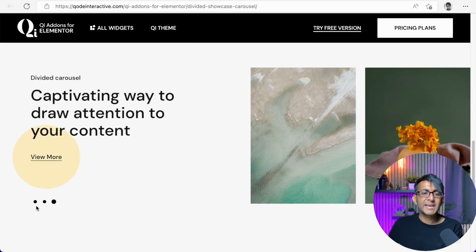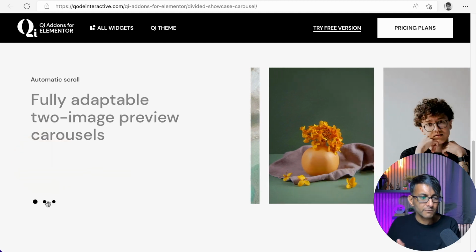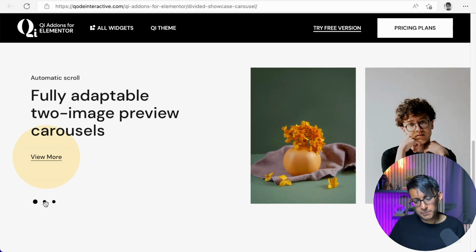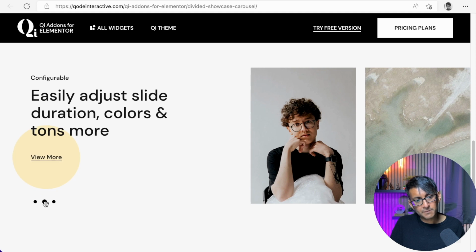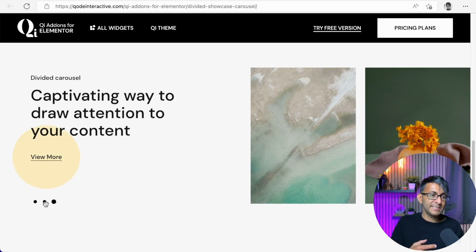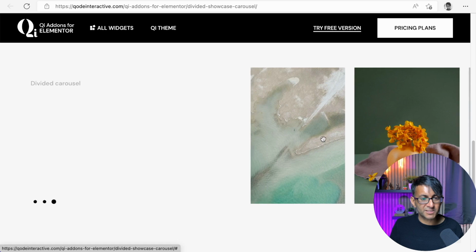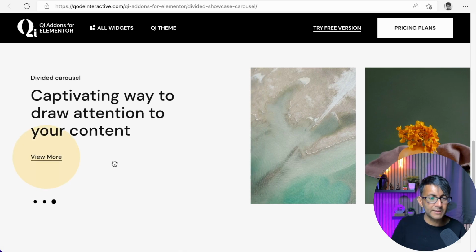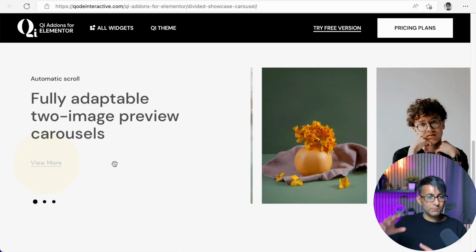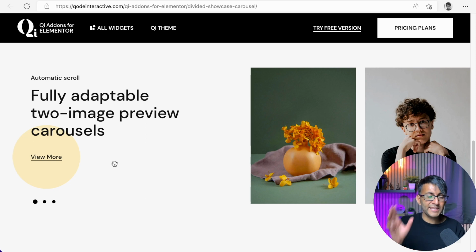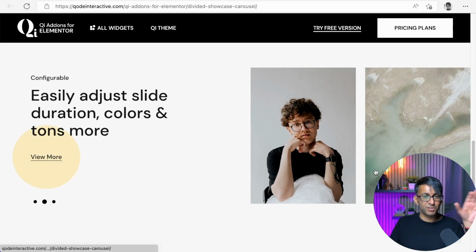What I love though is that change. With a bit of CSS you could get your buttons like that, your dots, position them. You could use templates within a slider, right? I could do this all day long and do it manually. It's going to slide, so you could treat it like a slider, and then have a template which brings through these items with entrance animations, and then have 2 images.